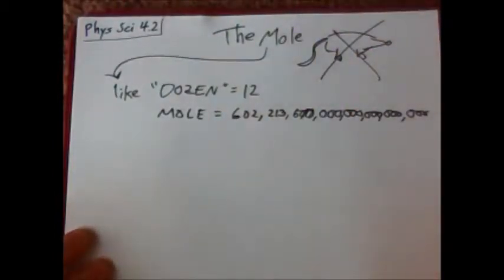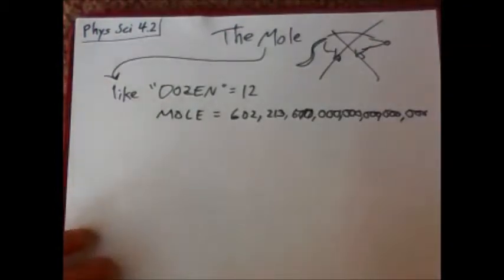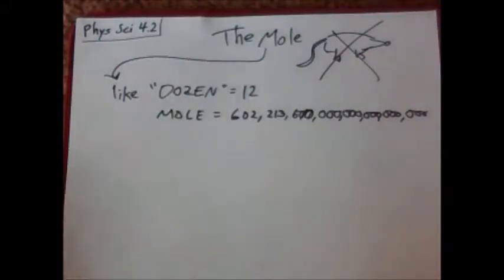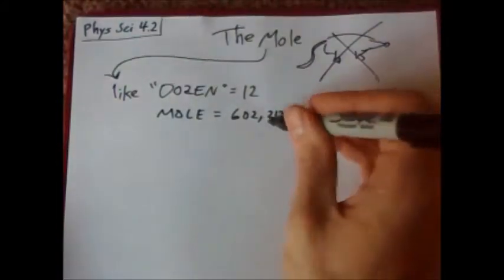of something. Now, you might buy corn by the roadside in dozens. You would never want to buy corn by the mole. That would be a lot. If you had a mole of popcorn kernels, you could cover the United States in a pile that was 310 miles tall of popcorn kernels. This is a huge number.